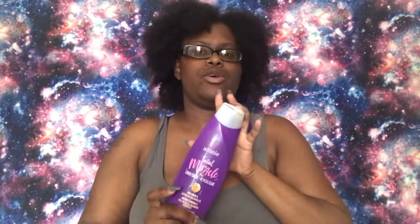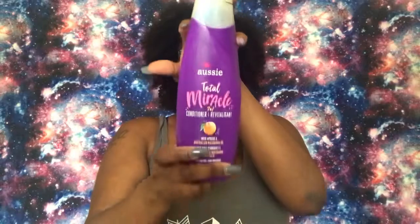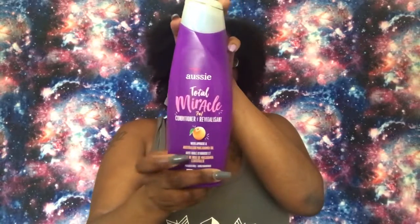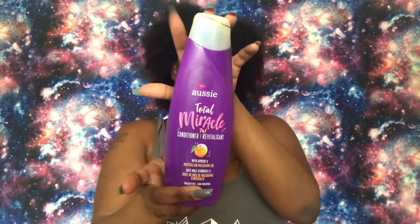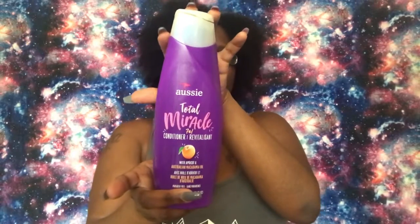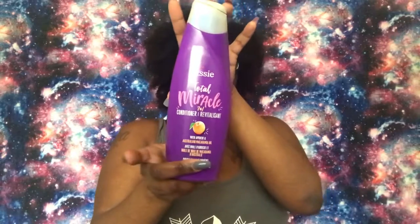Let me know where to get it, or I'll do that research on my own. Definitely let me know what other shampoos and conditioners you'd like for me to try. But Ozzy will always be my go-to fave — so if you haven't tried this one yet, I do think you should try it. It's sold at Walmart, Dollar General, Target, and a couple of other stores, so definitely get a chance to check that out.